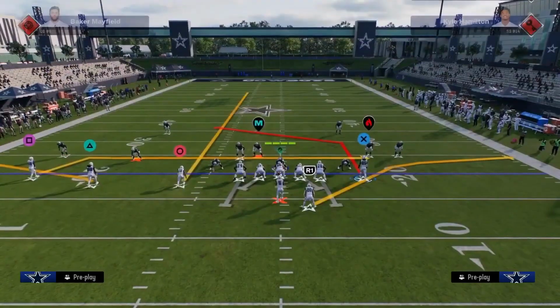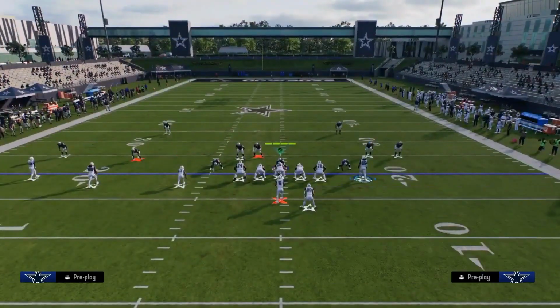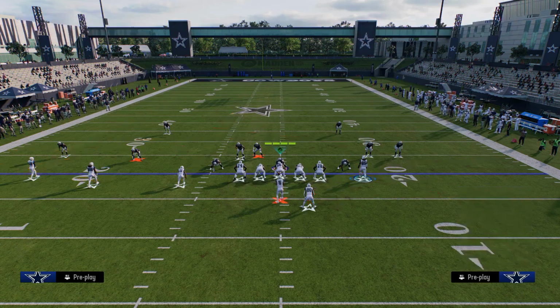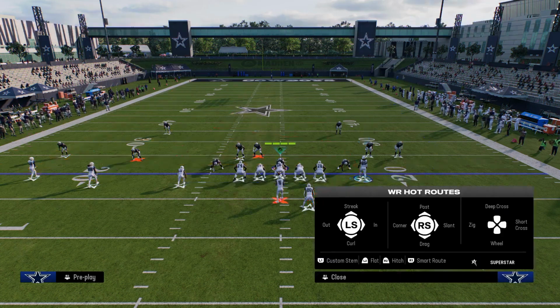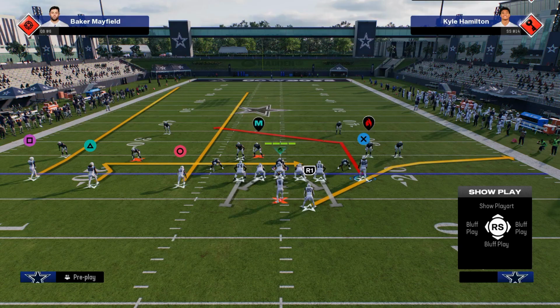Another thing, you could do a lot of different things. You could go with a double fades like this. You could leave the play, literally just streak this guy and call it good. You could put the running back on a streak. There's a lot of things you can do, okay?